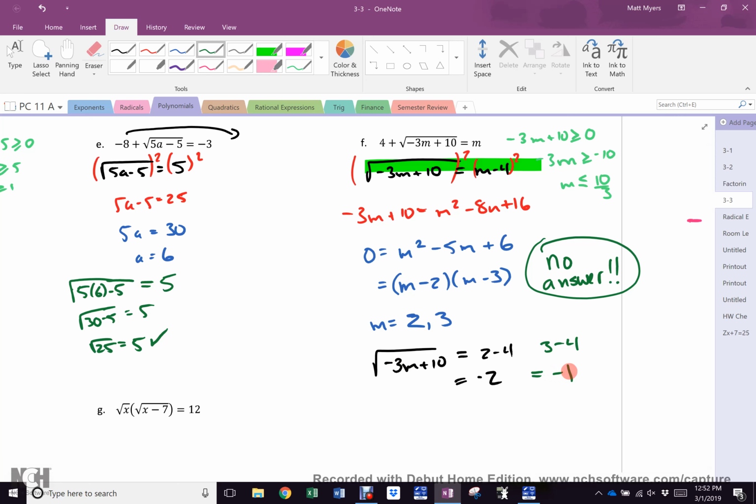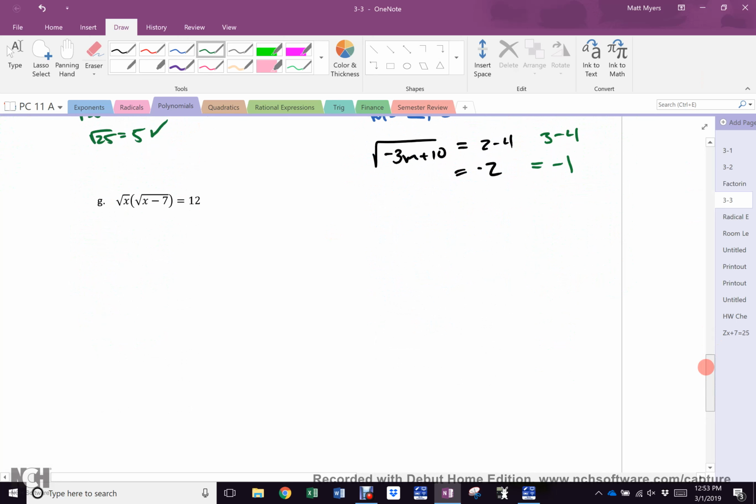Everybody get it? Now where this is going to grow into, because everything we've done grows into the next thing, we're going to learn how to graph these. And when we graph them, you will see how no answer is possible. But until then, we're just working with the numbers. Everybody good? All right.